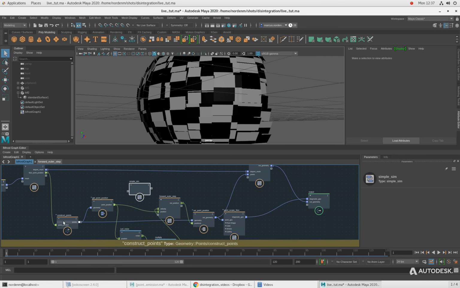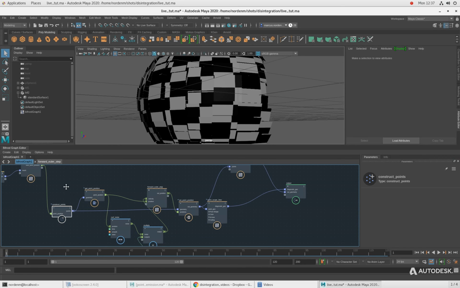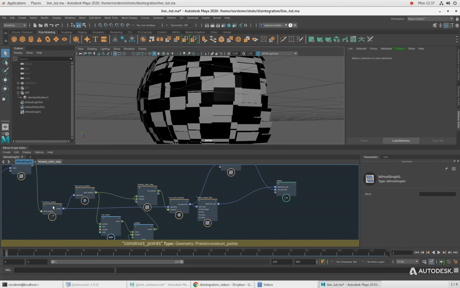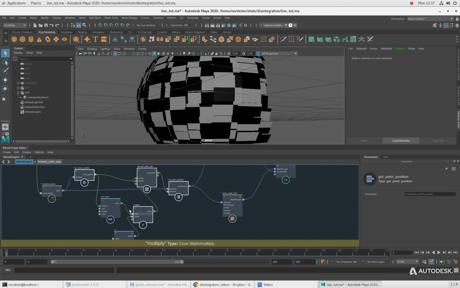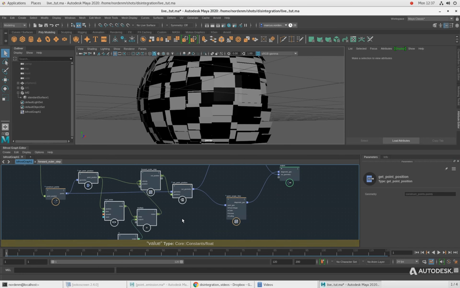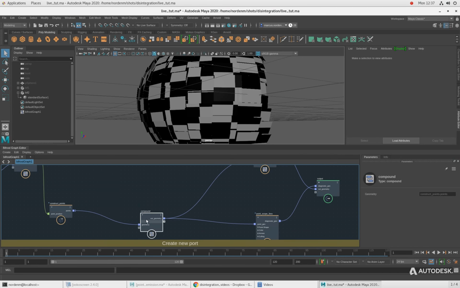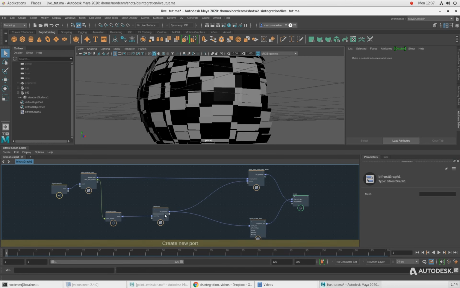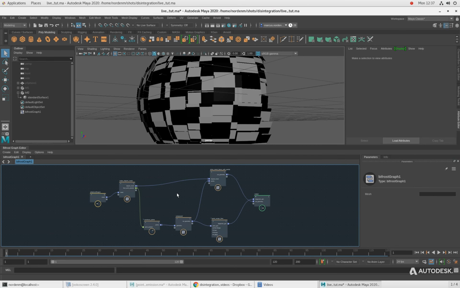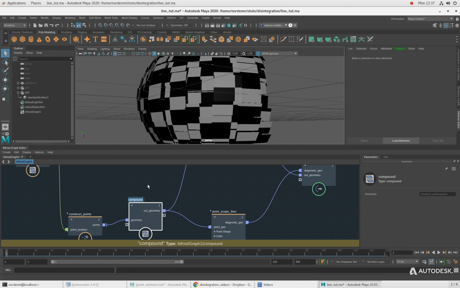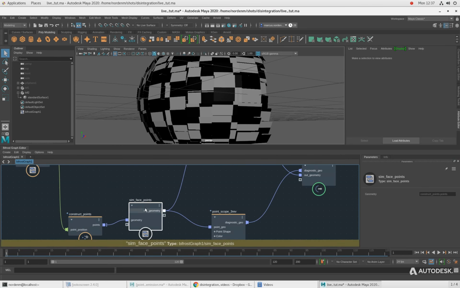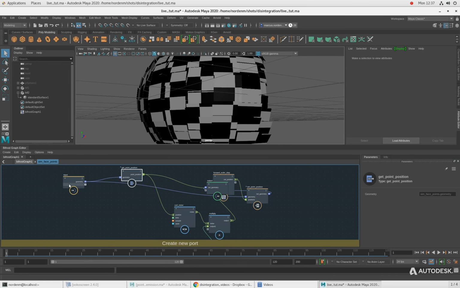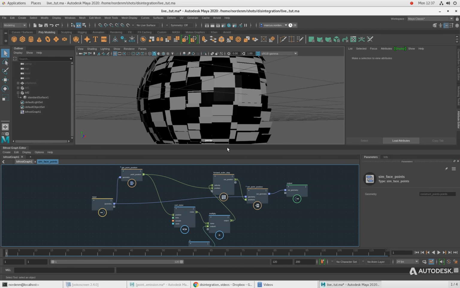And then what we're going to do is, actually, you know what? There's a simpler way to do this, because we're basically doing what's in here. I'm going to select our little set of operations here and do Control G to group, which is also the shortcut for creating a compound out of a selected set of nodes in Bifrost. And this also simplifies our top graph quite a bit. And now this whole thing is what I'm going to call simple sim, or I'll call it sim face points, because that's really what we're doing. All right, and so here we are inside this thing. I'm going to make this bigger.